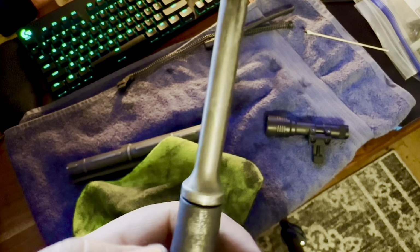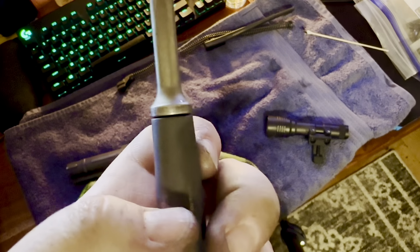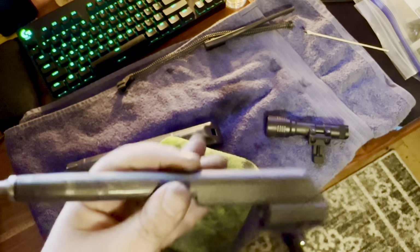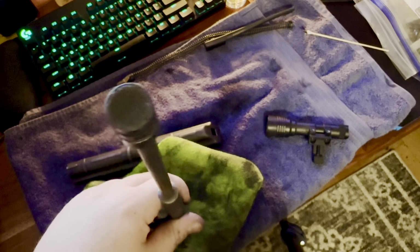But it might even just be a pin. I'm not sure, to be honest with you. It might just be a pin. But either way, I'm going to go after it and try it. And then I'll do another update after I install that, see how it goes. If I mess the thing up, I'll just send it back, see if I can put the original back in. But it should be okay.